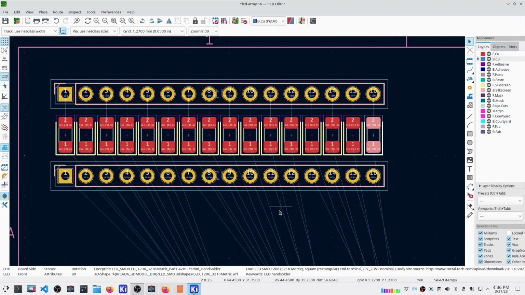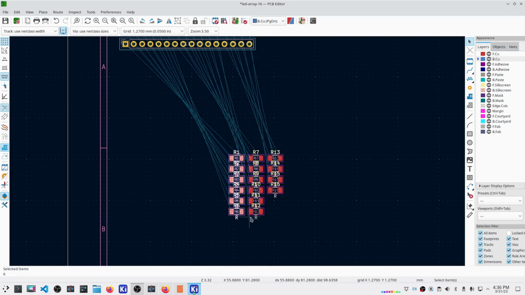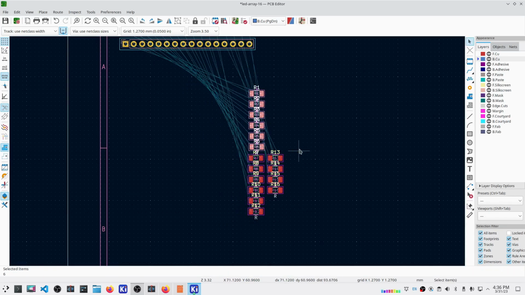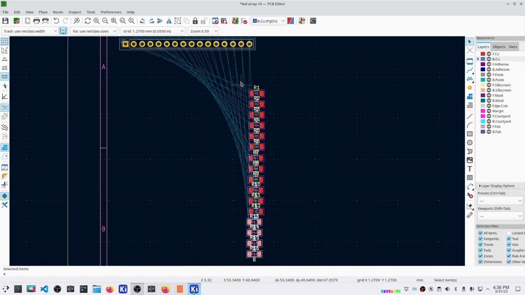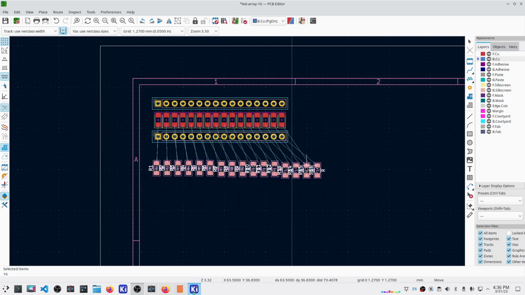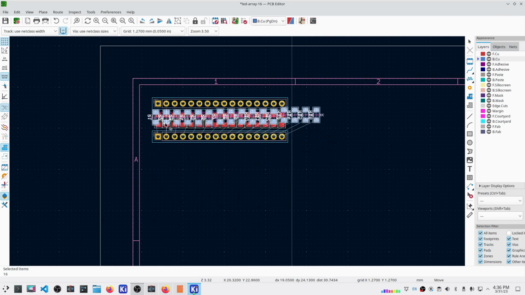All right, so these are all nicely centered. And now I need to get the resistors. And these need to be placed on the back and then rotated.